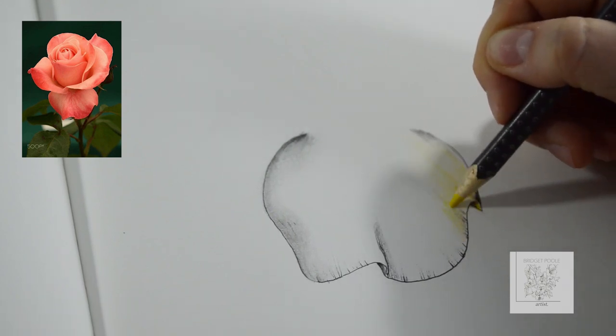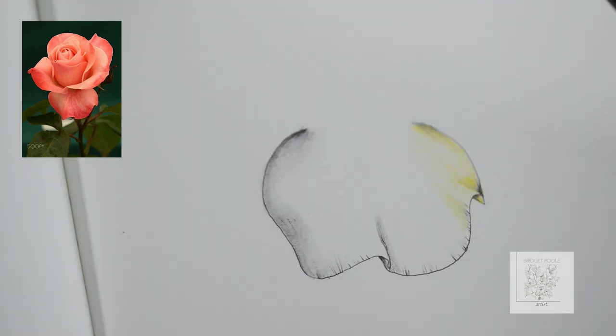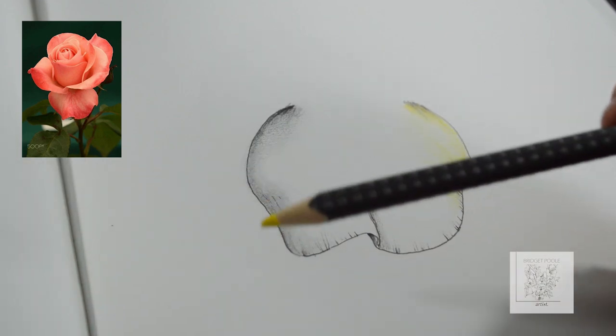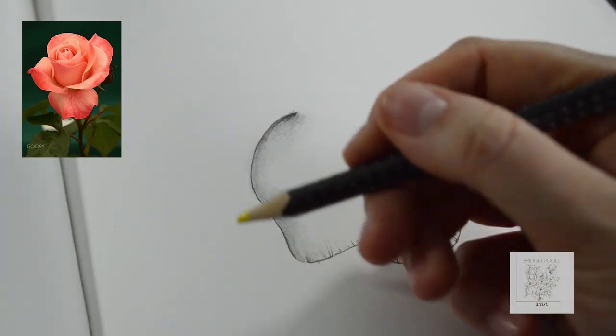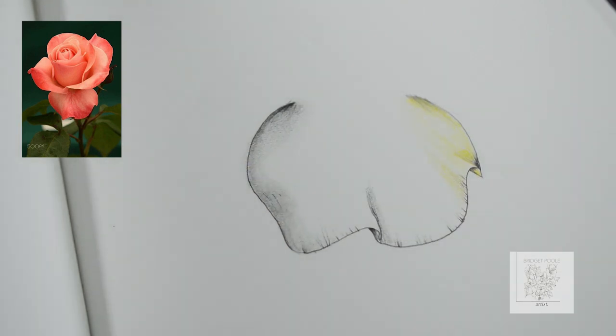Where you hold your pen, pencil, or pencil crayon also makes a difference. If you hold it closer to the tip, you're more likely to press harder and create a bolder line, but you'll have more control. If you hold it from the end, you're more likely to use less pressure, but you'll have less control.